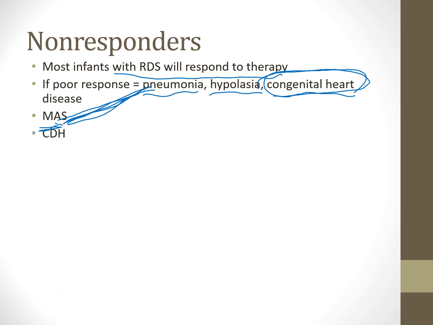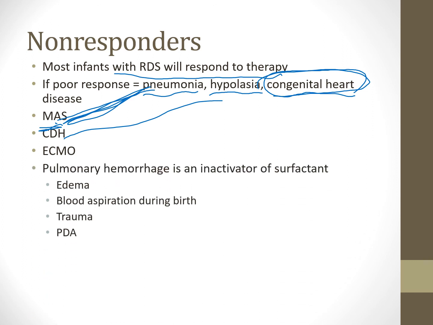That's what you're looking at there. Congenital diaphragmatic hernia, that's what we were talking about there. Because the CDH can cause hypoplasia, obviously, you would not get a good response there. ECMO, VV ECMO bypasses the lungs, and that's what you'd be looking at here. So you can give it, but if we're bypassing the lungs in the first place, we're not sending a lot of blood volume through the lungs. Obviously, we're bypassing it. We're still going to be ventilating that kid, but we're not going to have that response that we normally would.